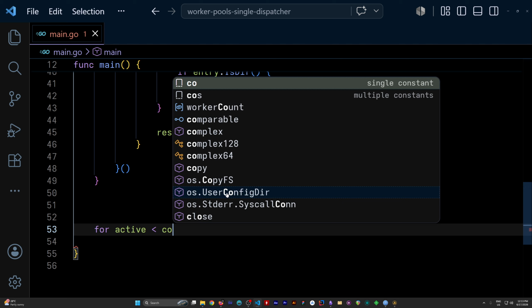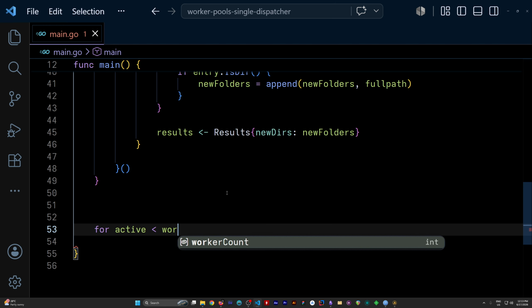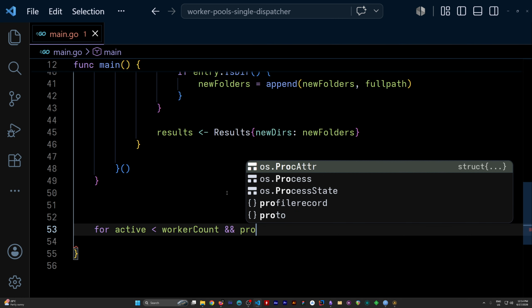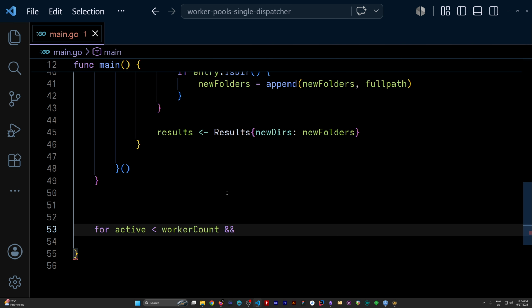So, worker count and process. Okay, what pending?